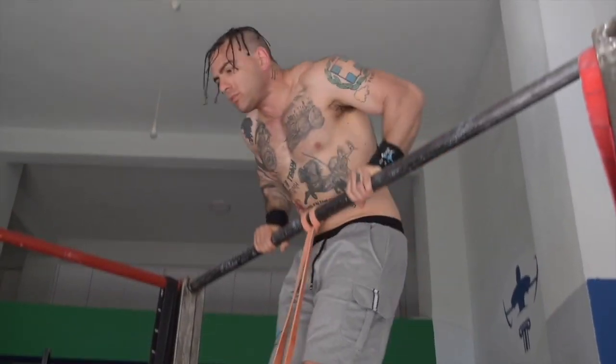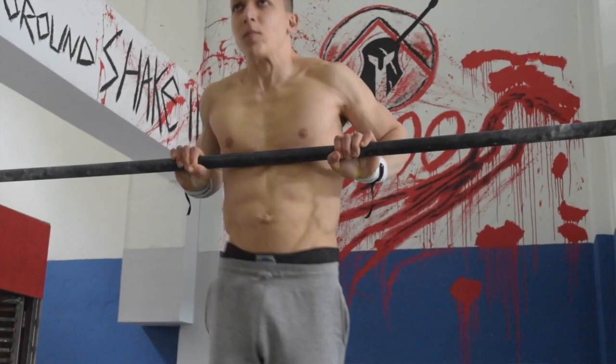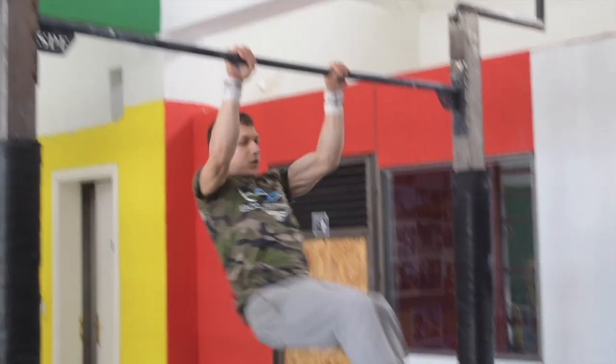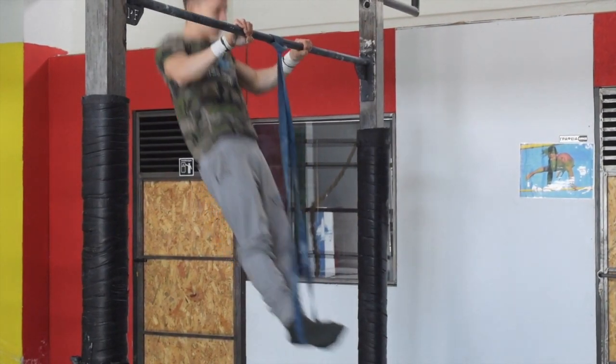Work on these three exercises 2 to 3 times a week. Include them in your training as often as you can, in as many variations as possible, and you will definitely see progress and be on your way to your first clean, perfect form muscle-up.